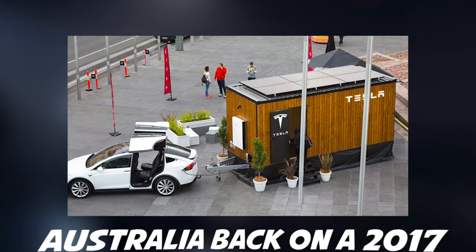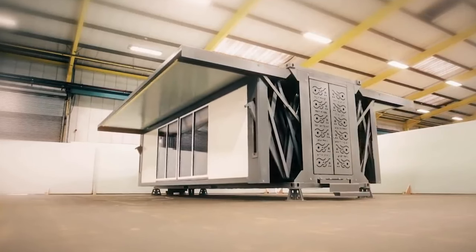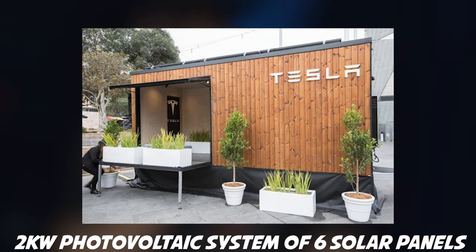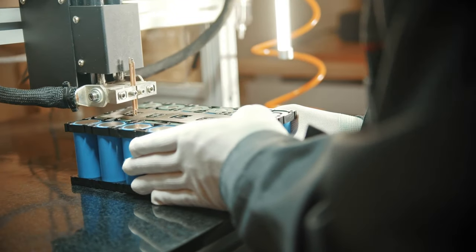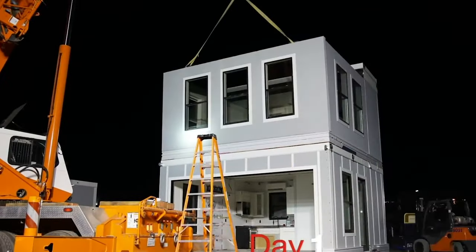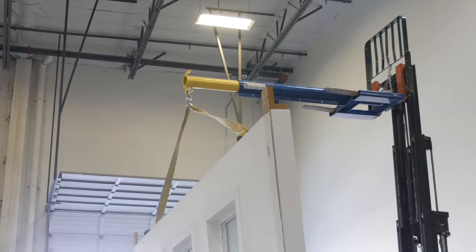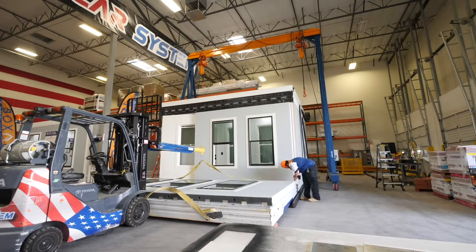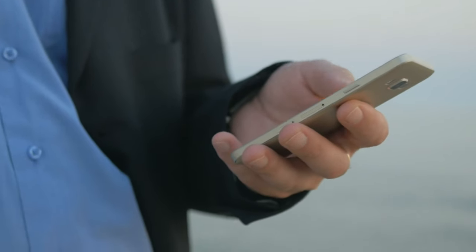The Tesla tiny house on wheels made its way around Australia back on a 2017 tour so people could get an idea of what small house living is all about. The Tesla-branded tiny house design package has a two-kilowatt photovoltaic system of six solar panels on the roof, connected to the $5,500 Powerwall, a lithium-ion battery pack which can store energy for later use. The interior is more of a showcase space — a design studio that allows visitors to design their own tiny home solar power system on a screen, with all lights and electronics powered by the sun and everything controlled via a Tesla app.